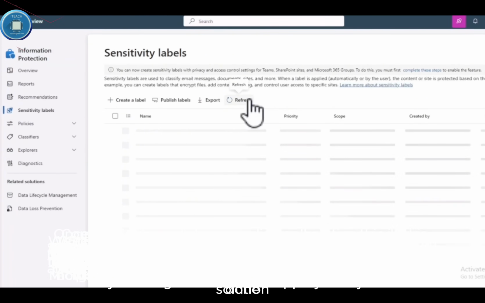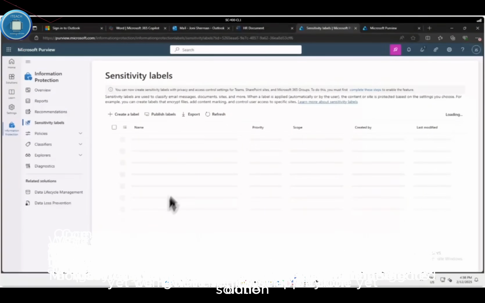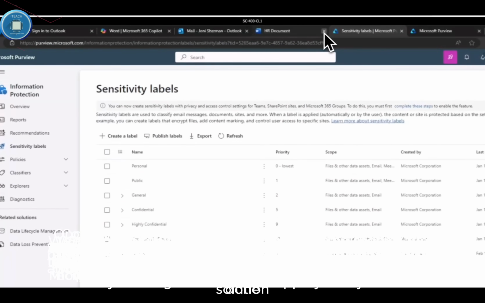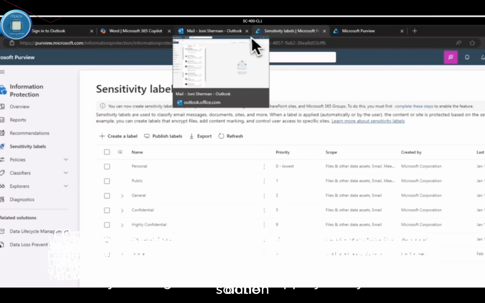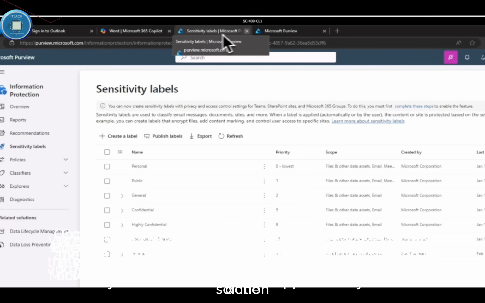Labeling. We did another labeling on the internal. We set up automatic labeling, which was great, and it helped us a lot. Now we're gonna take it further by actually doing something called data loss prevention.